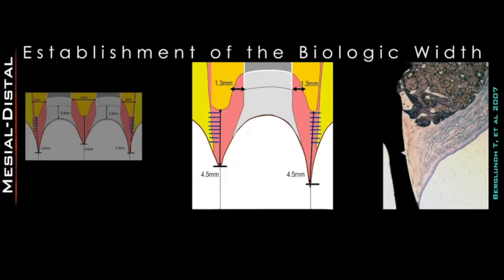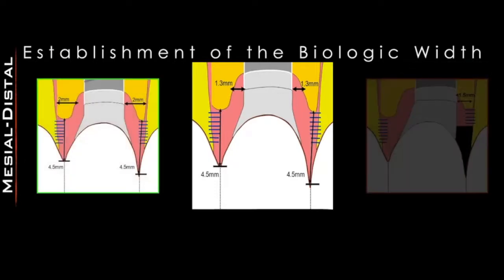Now, most articles are going to tell you to keep a distance of about 1.5 millimeters. However, especially for novice placers, we recommend maintaining a distance of at least 2 millimeters. Why? Because measuring 1.5 millimeters is very complicated. Measuring 2 millimeters is going to be much, much easier, and if you have 2 millimeters to either side, it's going to be a much safer situation.